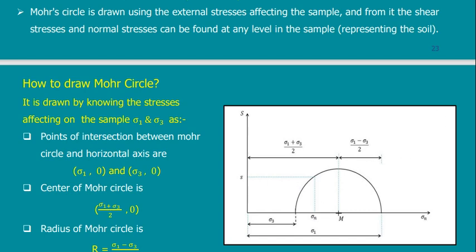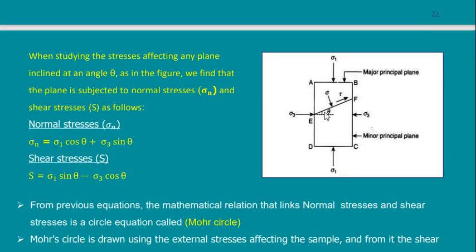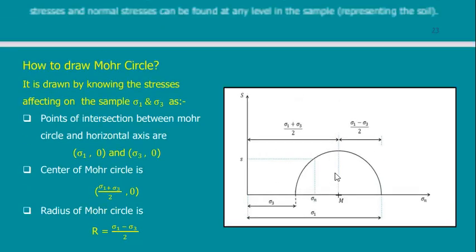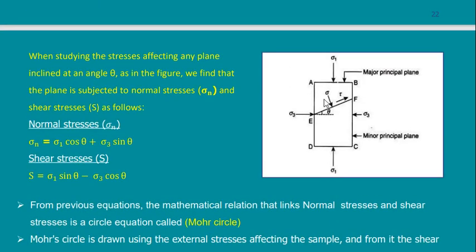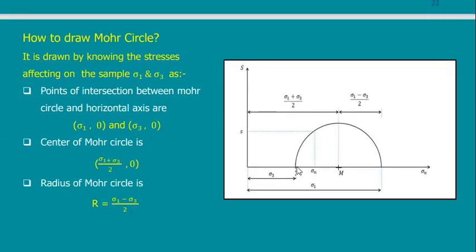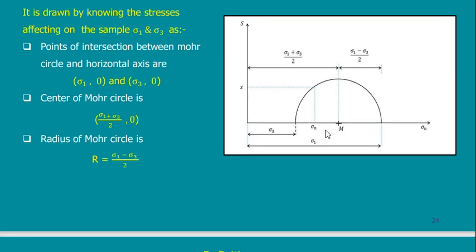If I want, in this drawing, the stress at angle phi, suppose I want to make another angle equal to 2 phi. I will go to this point and take an angle equal to 2 phi. It will cross this circle at a point. Take this point, go down and go horizontally, and it will give you the normal and shear stresses. So this very clever presentation made me able to get the value of the normal and shear stresses at any inclined surface. So drawing this and then taking any inclined surface will give me the exact value of normal and shear stresses at this location.